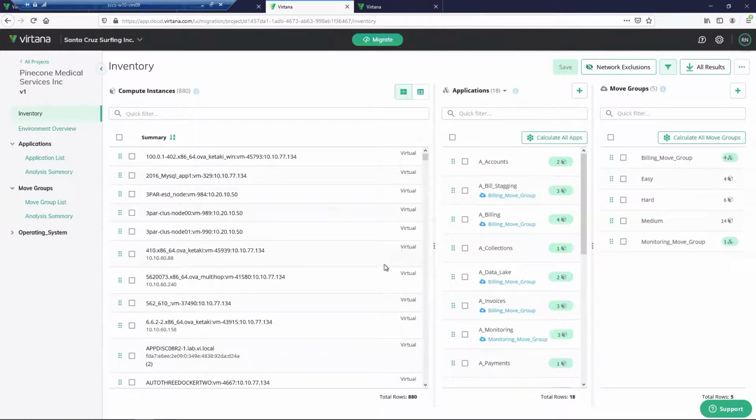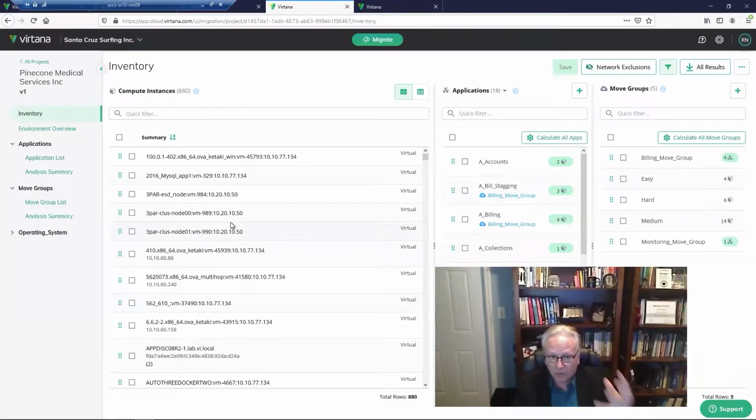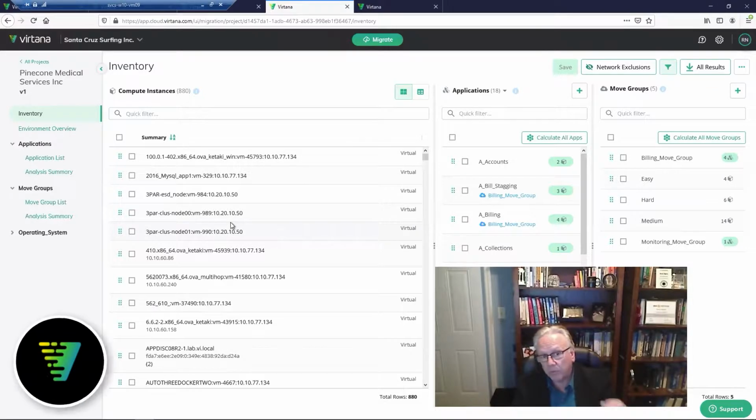On this workbench, we have many ways to sort the applications, to filter them, and to aggregate them. For example, you may want to identify the applications that you want to target for migration. Maybe the first ones you want to do are the ones running on infrastructure that is up for refresh. So you may want to ask the Virtana Migrate platform to reveal that.